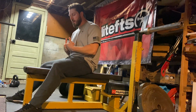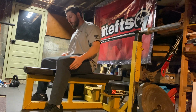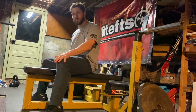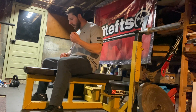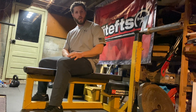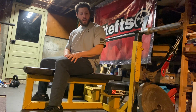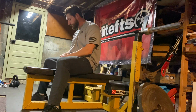Another thing I want you to avoid is setting up with your heel directly under your knee. This will do nothing for you in terms of generating a good amount of leg tension, but it will also cause a lot of problems with your ass coming off the bench, right? I don't want my leg drive going this way to get the bar to go up. That's not how force works. You've all gone through high school physics. This is your lesson today. To get the bar to go up, I need to get my force to go this way, okay? That's how a doorstop works. So I want you to become a doorstop.